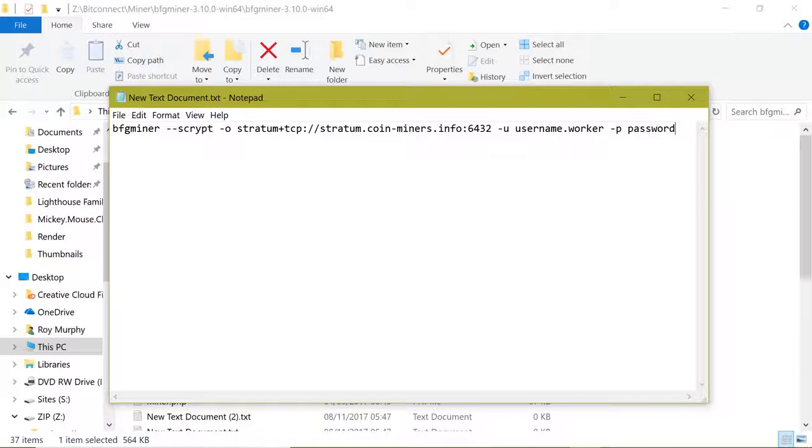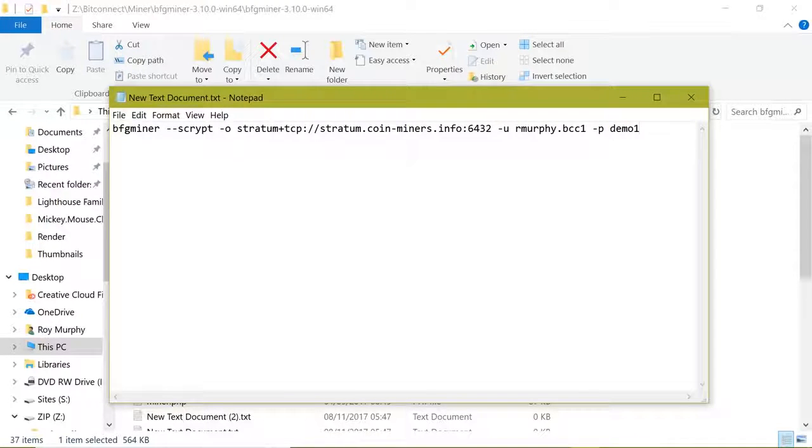Okay, it might sound really difficult. So what we've done is we've created our username. My username when I signed up was R Murphy, so I will put that in, R Murphy. My worker name, do you remember what I called my worker name? Yep, BCC1. So you just need to edit this file and put BCC1, and then the password, if I remember rightly, I think I called it demo1. So I will put in my password, and that is all I need.